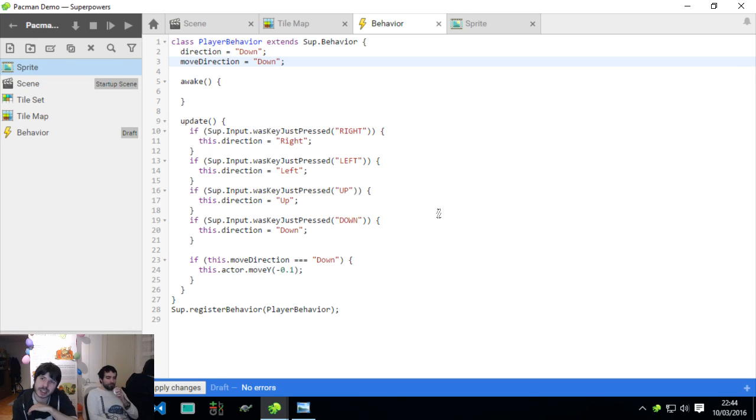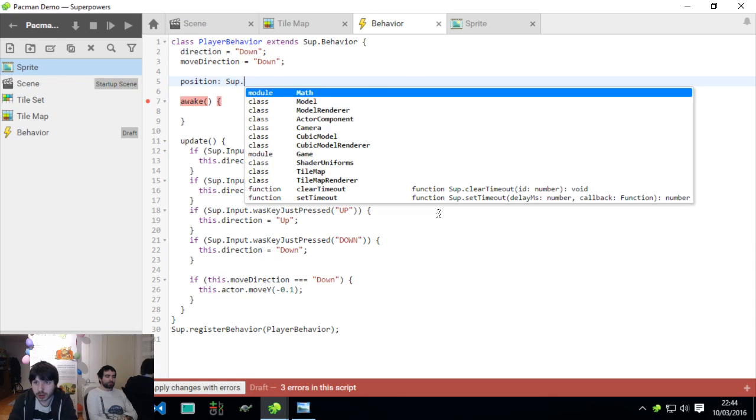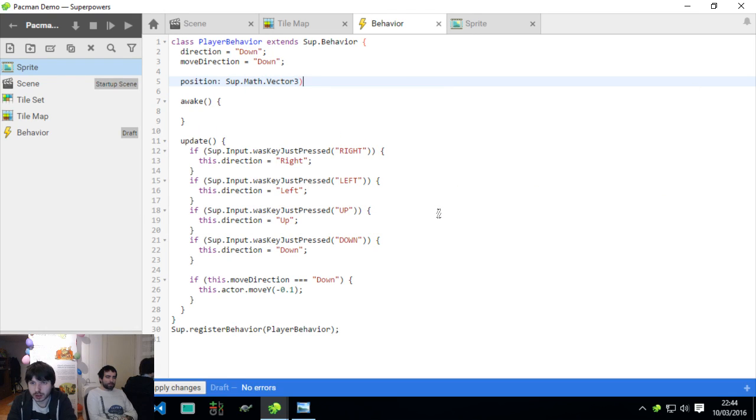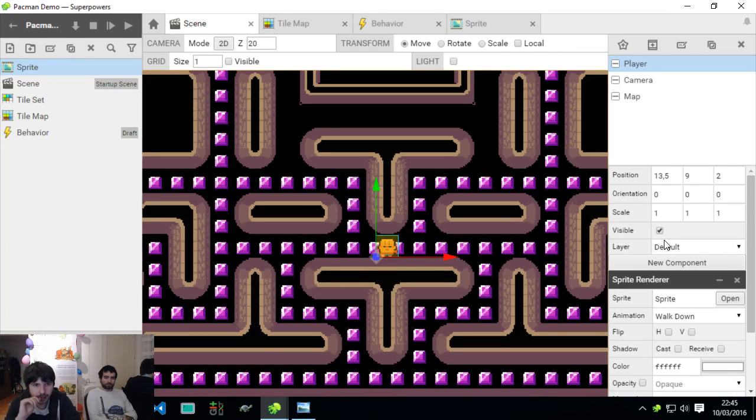So we will need to store our own position, like so. It should be a Vector2 because we only want x and y. We don't need to move in the third dimension. And we're going to grab our actor's initial position when the game starts.